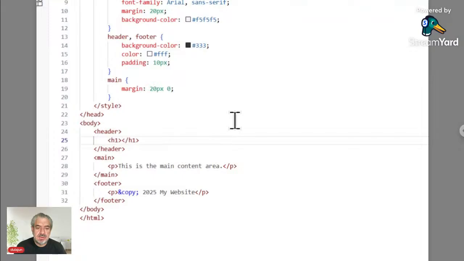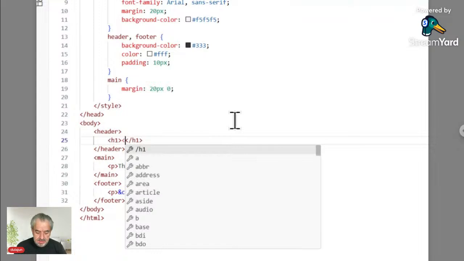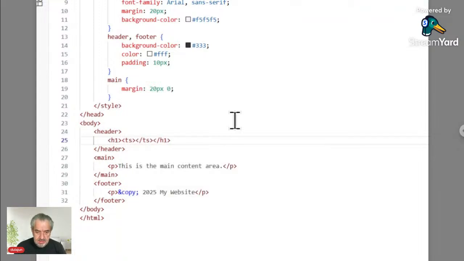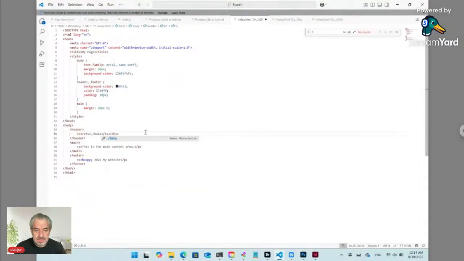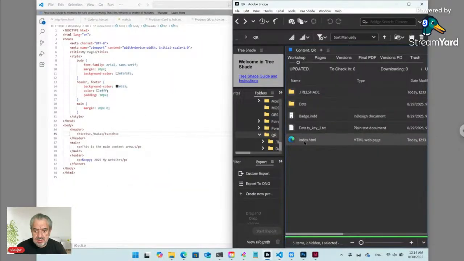Let's place the employee name here in each one. So write TS, opening and closing, and then the relative path: dot slash data, because this index.html is outside the data folder.